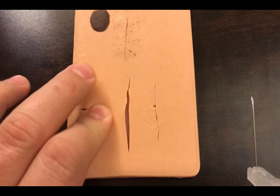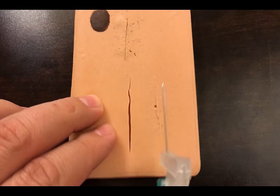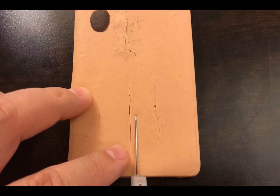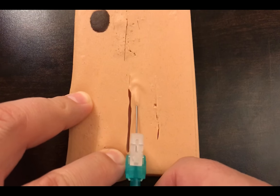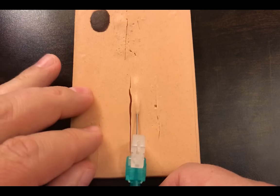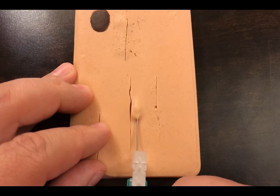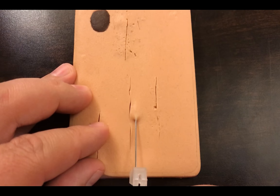If this were a dirty laceration requiring a lot of cleaning with infection concern, I'd clean the outside with an antiseptic and inject from outside the skin edges. I advance along the skin edge, but my point of entry is outside of the laceration. Same idea — pull back on the plunger just a little to make sure I'm not in a large vein, then slowly inject as I withdraw. The slower you inject, the less painful it is for the patient, though it will still feel like a poke and a burn.